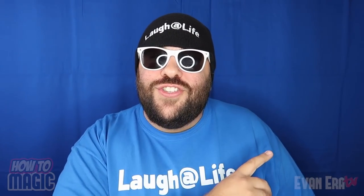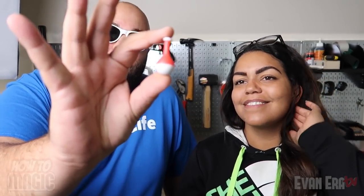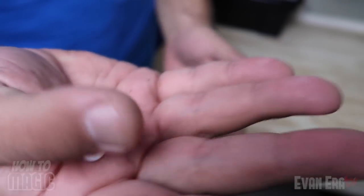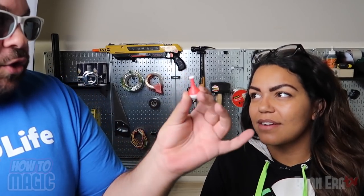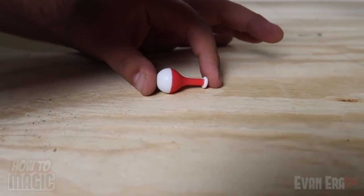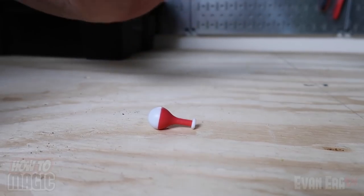Okay, this one is a cool little pocket trick that's a great magic challenge to do with your friends and family. Check it out. This one uses a special little prop right here. Also, you guys at home stay tuned to the end — I'm giving this away to one lucky commenter so you can do this trick at home. It's a little bottle. So what I'm going to do is set it on its side like this. I'm actually going to use the force. I'm going to keep it there, watch. I'm going to sit right like that. Perfect. Now I want you to give it a shot — try to make it lay on its side.